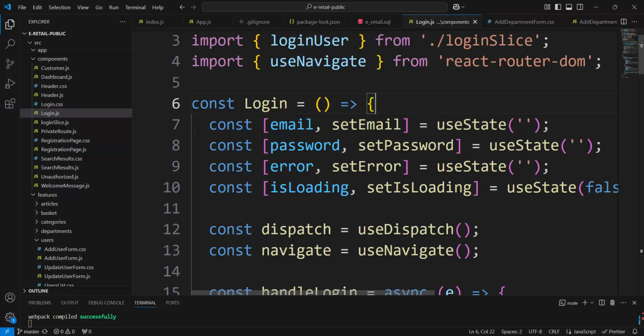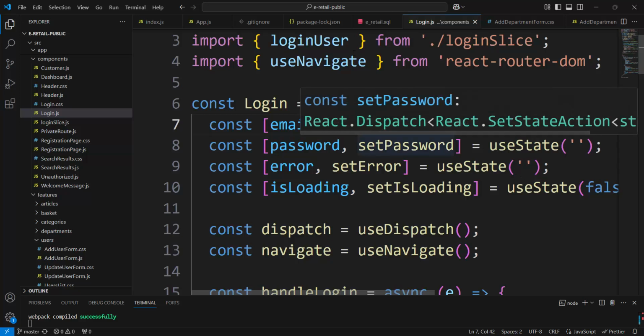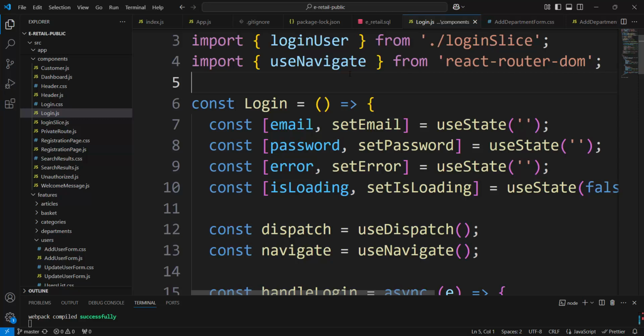Okay, and now the structured assignment. When you coded it, you ask yourself, I ask myself, how do I know what is in the user state? How do I know that email, setEmail exists in useState?